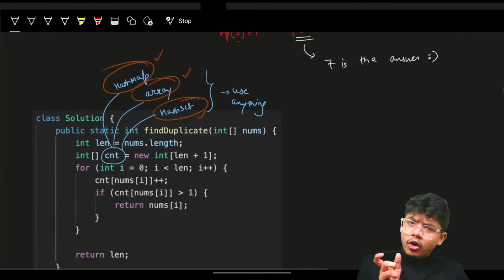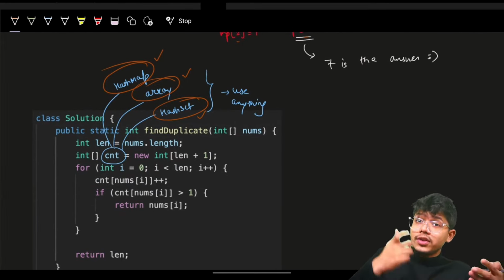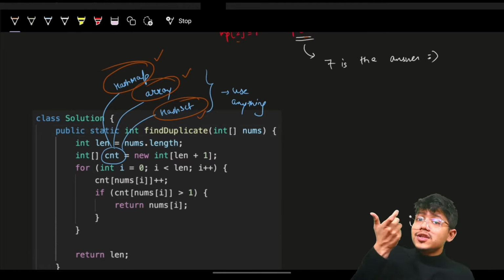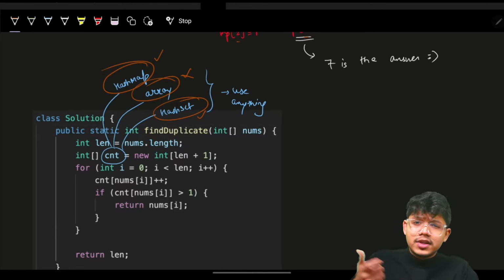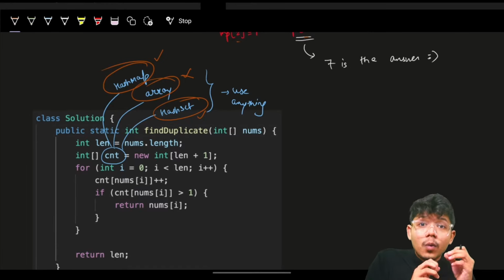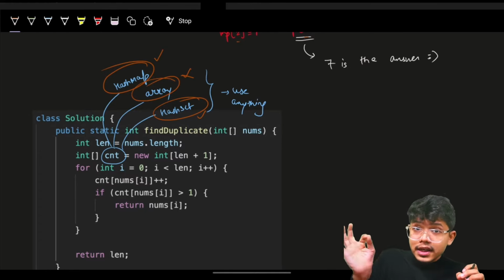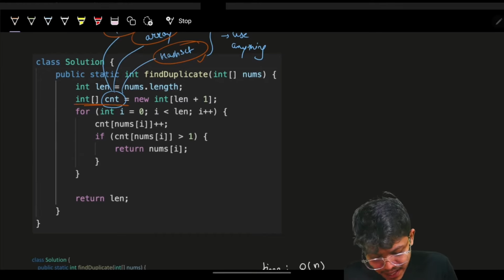So I can use all three possibilities. Do tell the interviewer all the possibilities you can think of for storing the frequency of an element, because not every time you can use an array. Sometimes, let's say counting sort and stuff, arrays are much more beneficial if you want to have ordered elements.